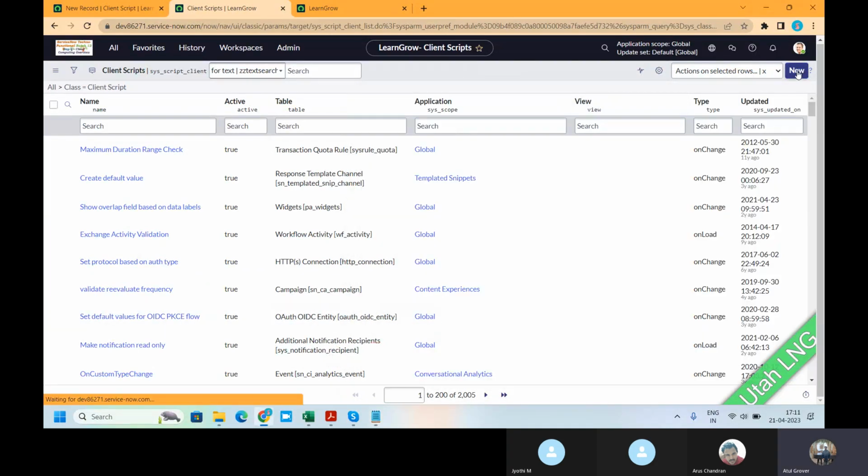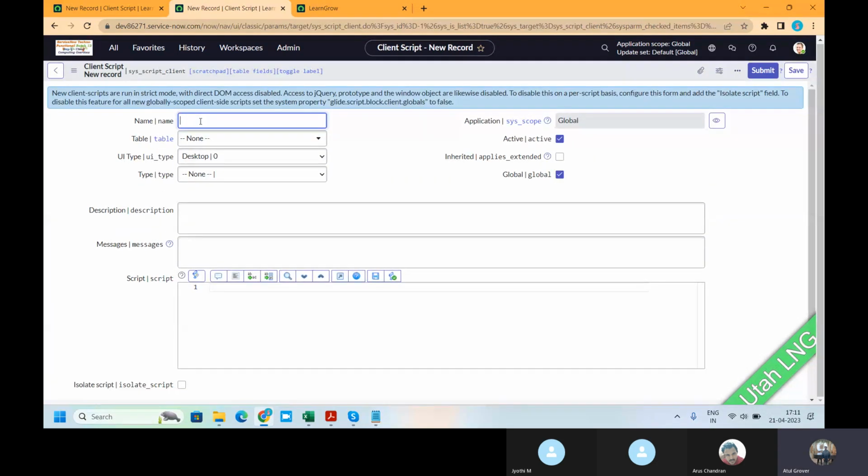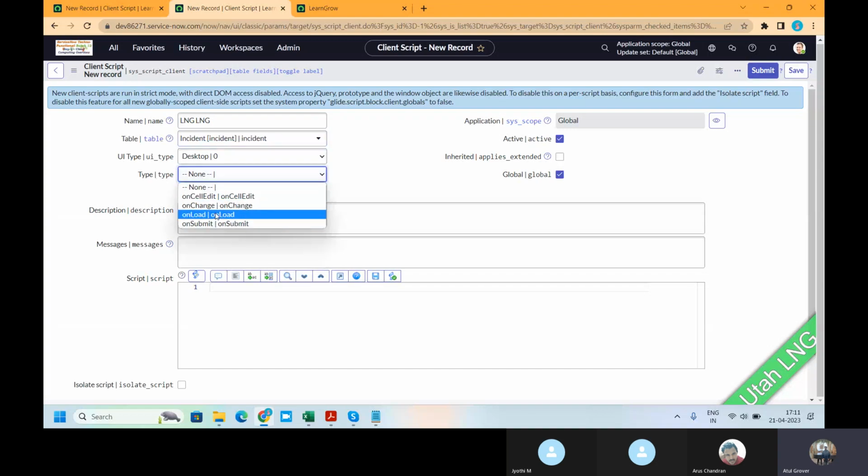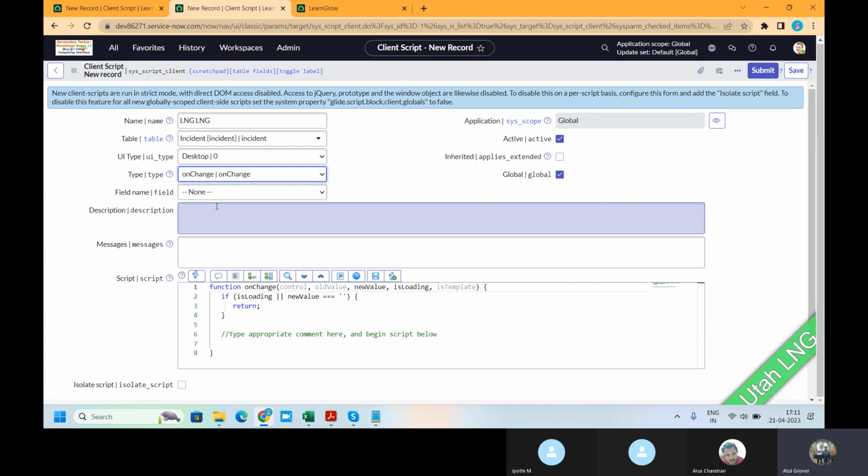Let's say new, ठीक है, टेबल इंसिडेंट, टाइप ऑन चेंज. हाँ यह इंपॉर्टेंट काम है, थोड़ा समझने वाला हमारा. ठीक है, व्हाट इट सेज, चेंज क्या होता है. If there was some previous value, I am changing and bringing some new value. चेंज वही होता है ना कि भाई there was nothing और it was something other value and I am changing it. तो on change has 2 things, old value and the new value.